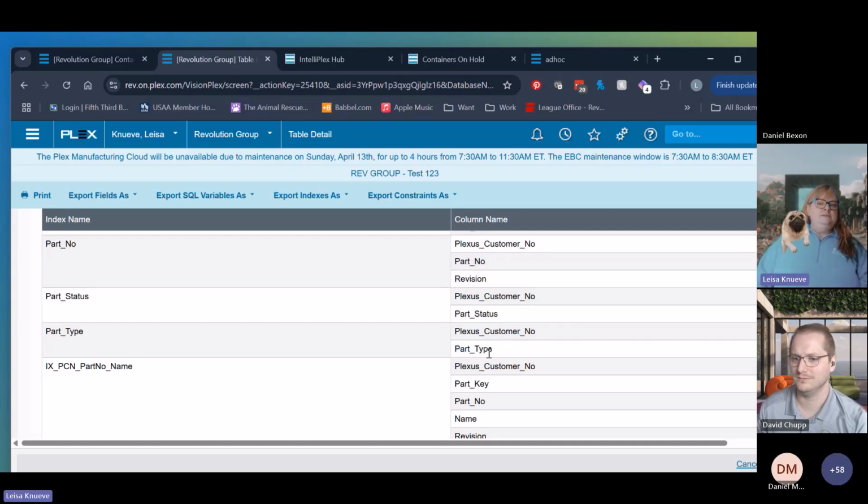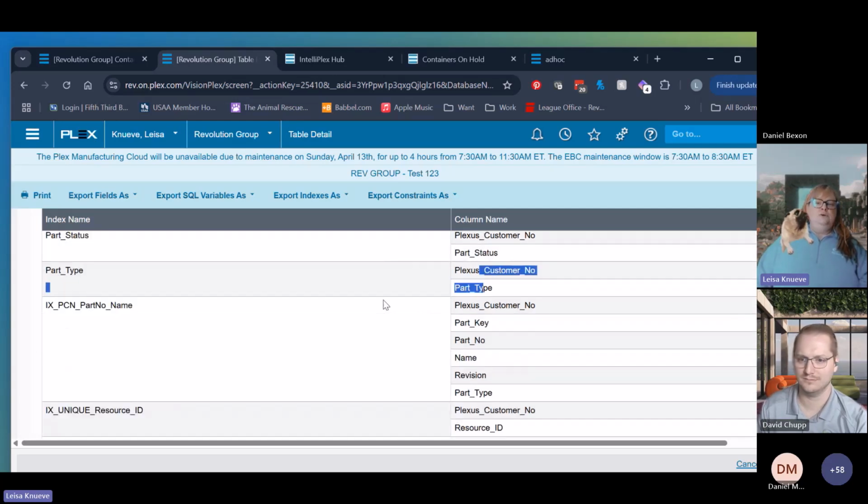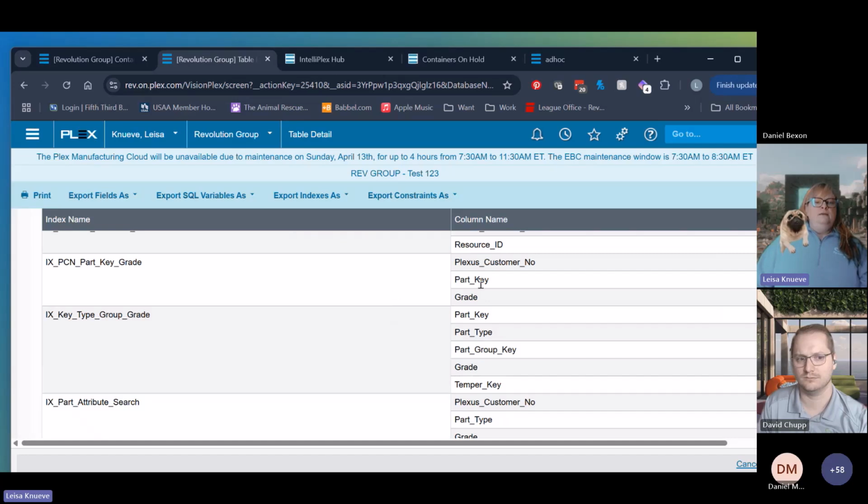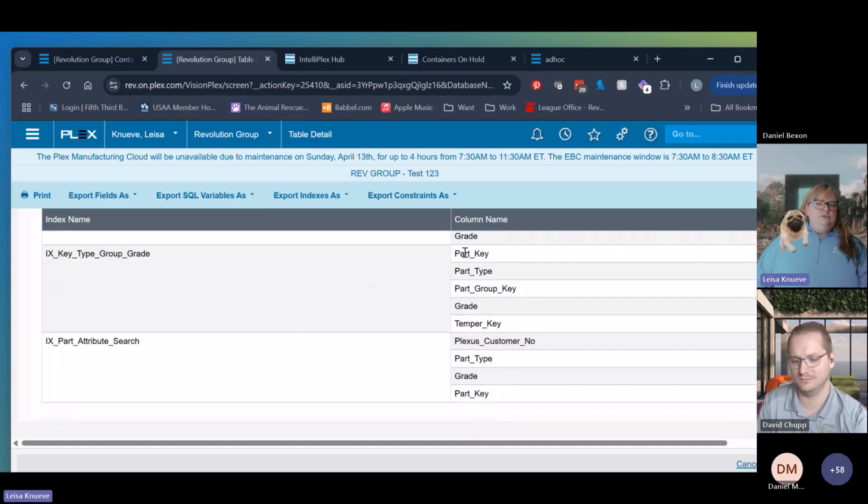So part status, part type is indexed, has its own, and then you can see what are grouped together. So here we've got part key, part number, name, revision, and part type all in this one index. We've got part key and grade up here. This one is interesting.